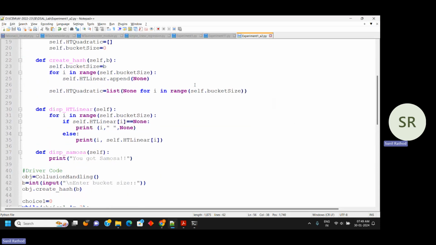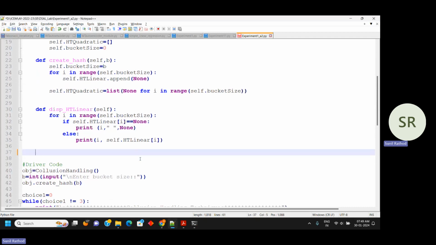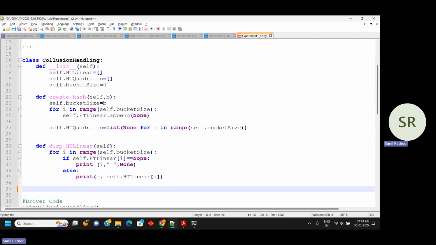या कोड मध्ये आपल्याला हे जे फंक्शन्स आहेत, डिस्प्ले समोसा अँड ऑल दिस, आय मीन टू से की नॉनसेन्स फंक्शन्स, आय एम जस्ट डिलीटिंग इट. ओके फाईन, आय डिलीट दिस फंक्शन बिकॉज दिस वॉज जस्ट फॉर दी अंडरस्टँडिंग पर्पज. आता आपल्याला मिनिंगफुल सगळं करायचं, त्यामुळे सगळे मिनिंगफुल फंक्शन्स ऍड होतील या क्लासमध्ये. हा क्लास आहे कोलिजन हँडलिंग.